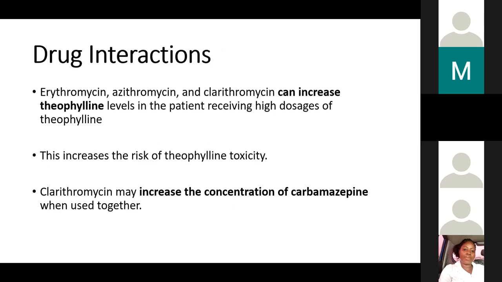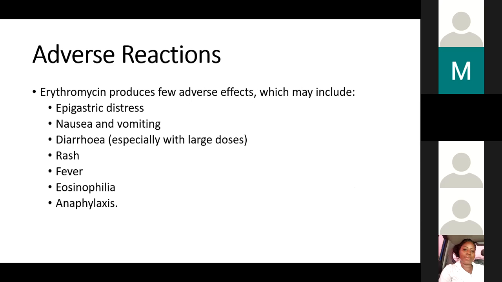Also, patients who are on carbamazepine, you would find that the concentration of carbamazepine is increased when they are being treated with clarithromycin. The usual adverse reactions: nausea, vomiting, diarrhea, but additionally, they have a rash, they can have drug fever, eosinophilia, that is increased levels of eosinophils on the full blood count, and then anaphylaxis, which can present with an asthma-like presentation.